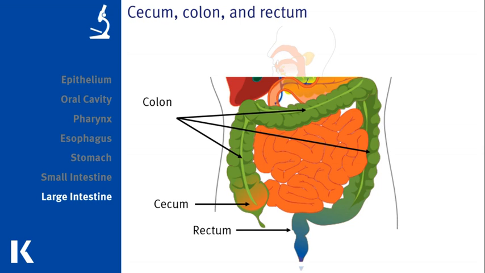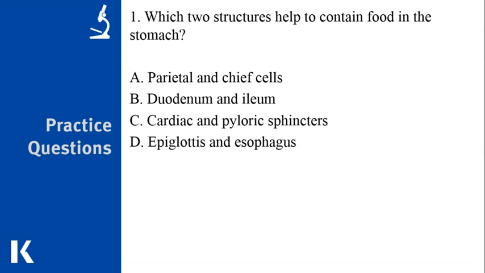Let's see how the MCAT will test these concepts. Here is our first question. Go ahead and read it and choose an answer. If you chose C, you are correct. This was a simple anatomy question that requires a recollection of the anatomy of the stomach. If needed, the easiest way to remember the order of the sphincters is that they fall alphabetically. C comes before P, cardiac before pyloric.